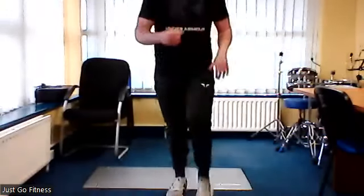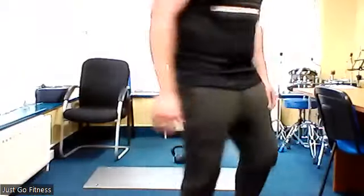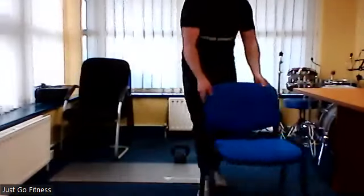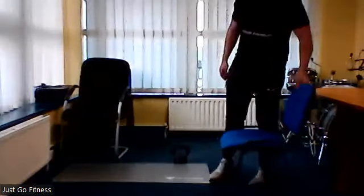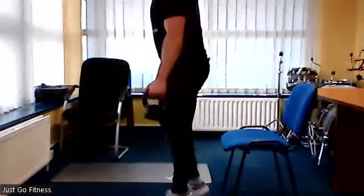Brilliant, girls. Okay. While I'm explaining the next block, get your rest, get your water in, okay? We'll need our chair for this round. Okay, so it's a Bulgarian split squat. Again, body weight or weighted, whatever way you want to do it.